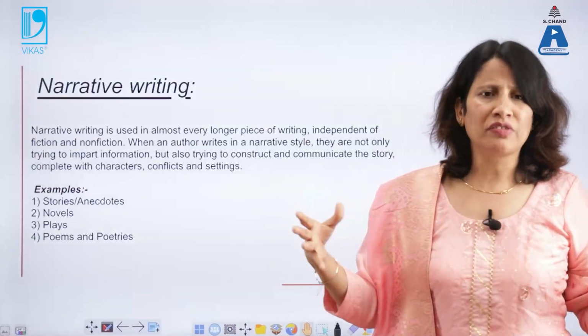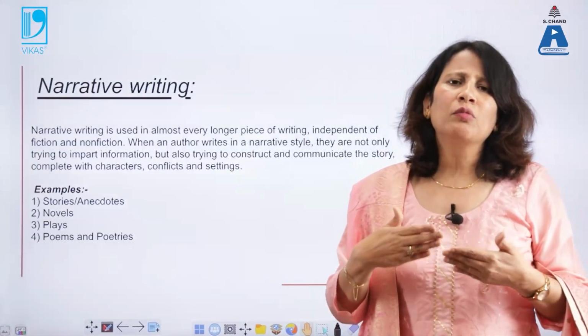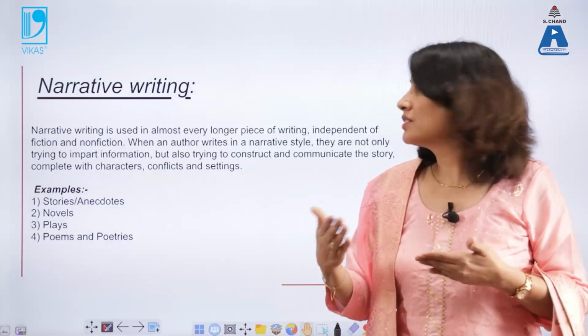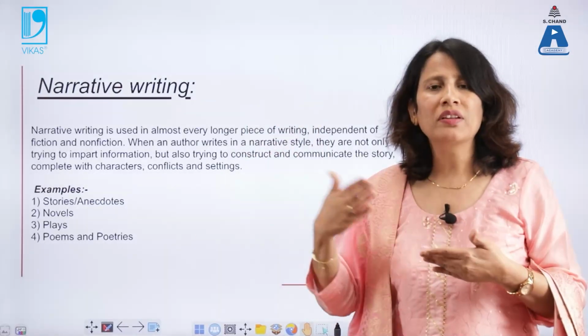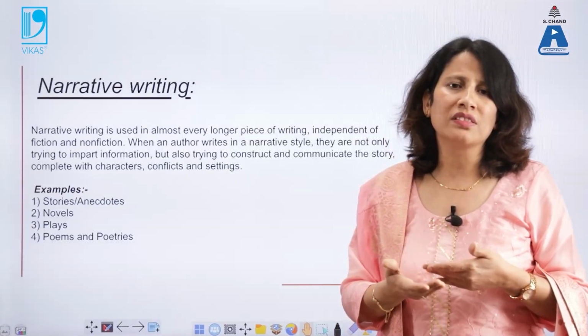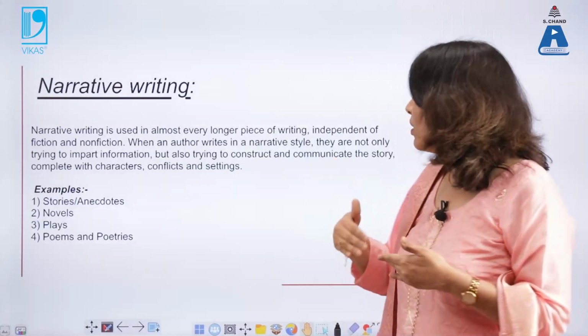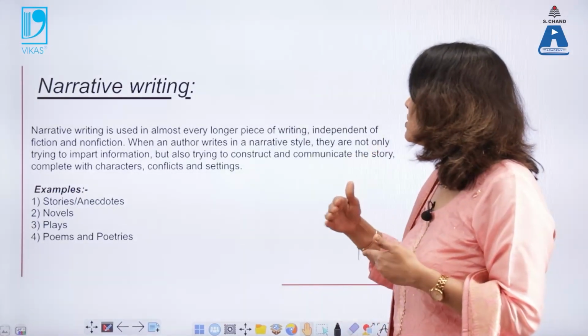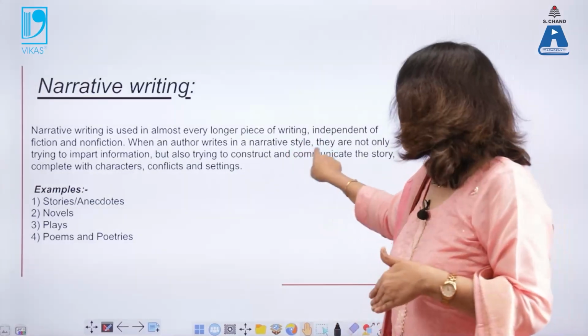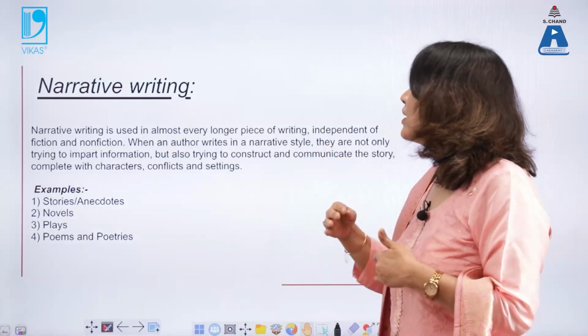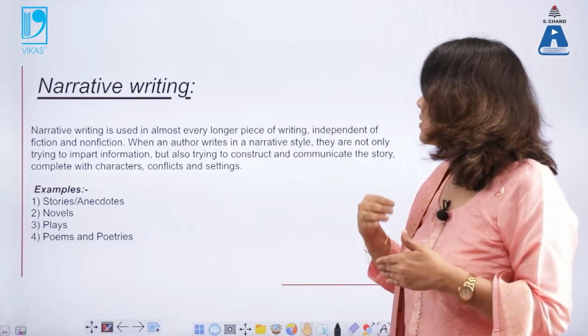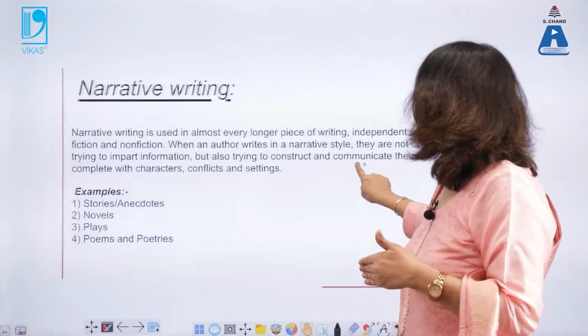Then narrative writing: the stories, anecdotes, poems, all different kinds of plays. It's a longer piece of writing actually. So when we read Wordsworth's poem Daffodils, it's narrative writing. The poet is trying to narrate his own experiences as a romantic poet. So all narrative writing, of course, uses narrative style. They are not only trying to impart information, but they are trying to communicate the story.